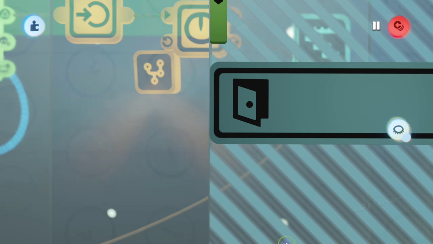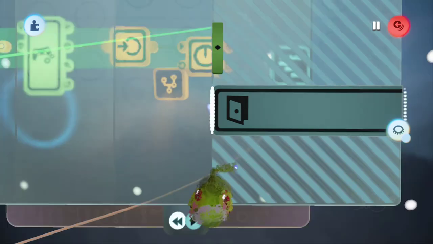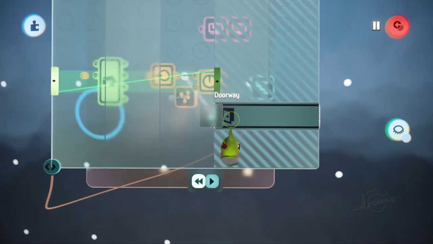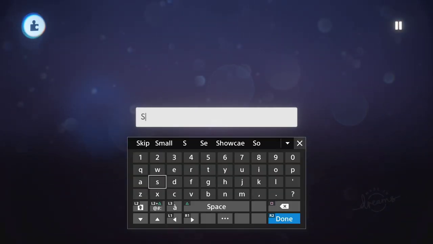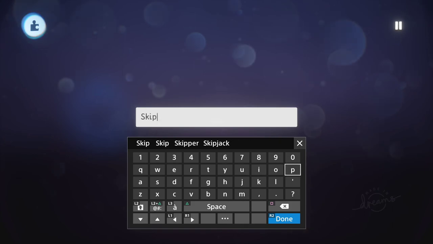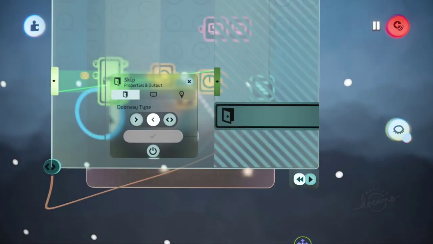That's unskippable, that's totally fine. I mean, that's what most games are doing as well. But with cutscenes, please, guys, make a skippable option. Please do that. Okay, so for this tutorial, we have now a doorway. So I'm going to call this doorway skip, so I know in the dream that this is the skippable doorway. So then you can link that skip doorway to your other scene, to your next scene, basically.